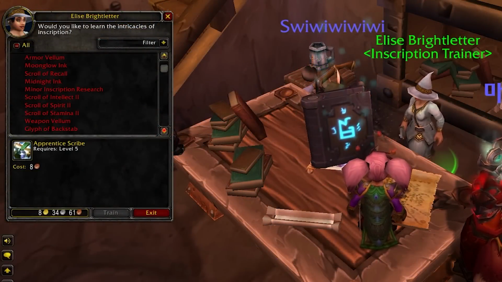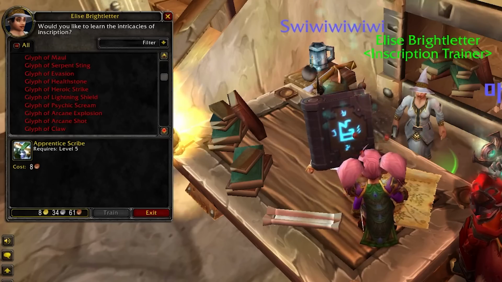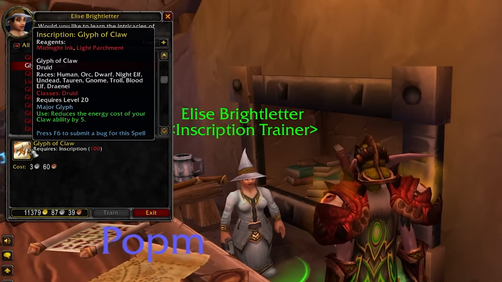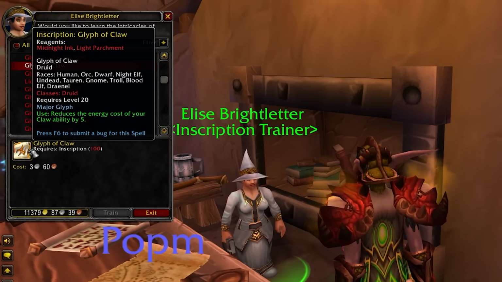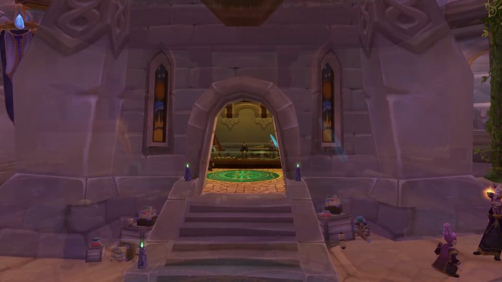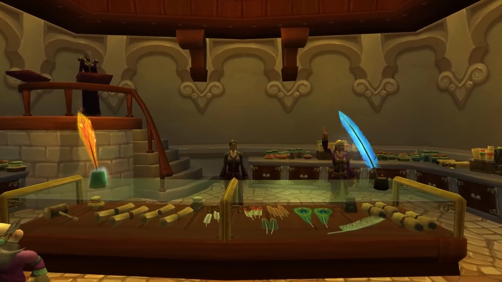On a side note, I believe that glyphs from later patches in Wrath of the Lich King will all be active from launch. For example, Glyph of Claw, which was added in 3.2 needing 100 inscription to train, was available when I checked, though it seems like we have all of the glyphs from the get-go. I couldn't check every glyph in the game since some of them are learned from Dalaran in Northrend or discovered, but that's how it appears as though it's going to be.